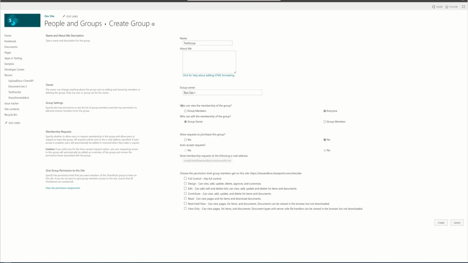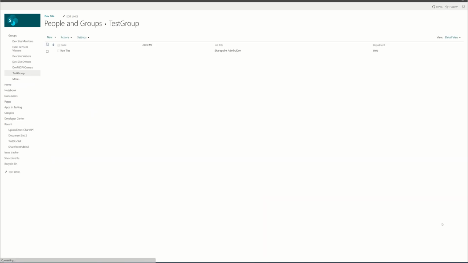Who can view the membership of the group? If you don't put everyone, PowerAutomate won't be able to see it, and it'll act like it's not there. So you need to make sure that's selected, and you have a good name up here. Once you're done, you hit create. Now, if you want to, you can populate names in there now. You don't have to. You can wait till later. It doesn't really matter when you do it.